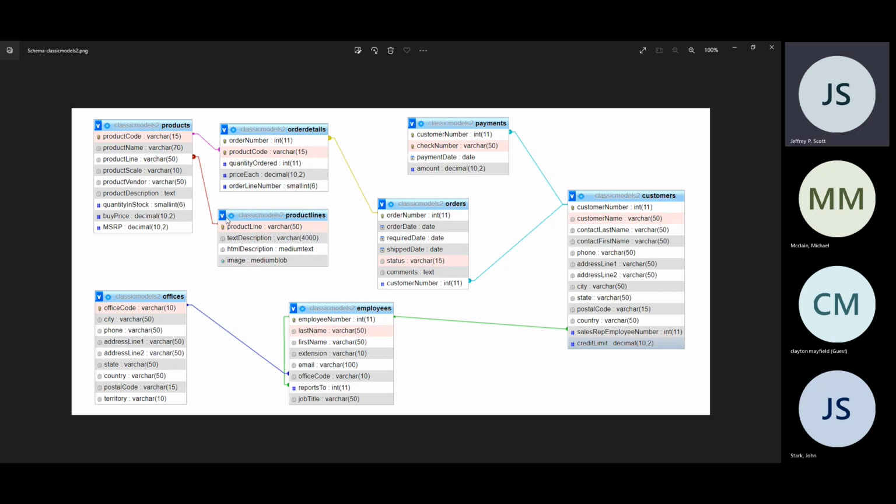One product line has 0, 1, or many products, etc. That's how you read this. This is not that different from an ERD or an entity relationship diagram. It is not the same, but it's not that different either.